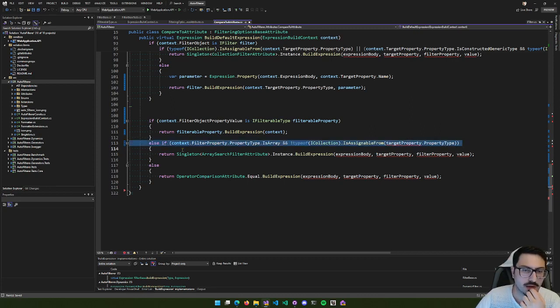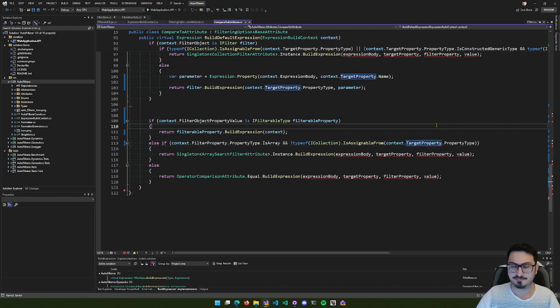I need to check the original one because one of them checks filter property and the other one is not. Let's not change the logic. We just pass the correct parameters, and the test will tell us if we broke something or not.